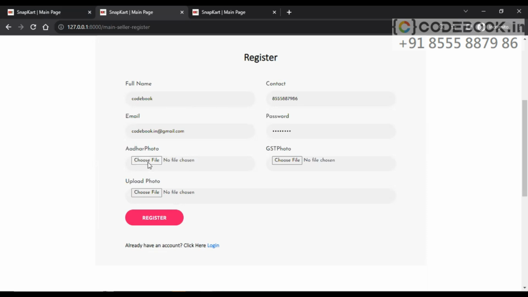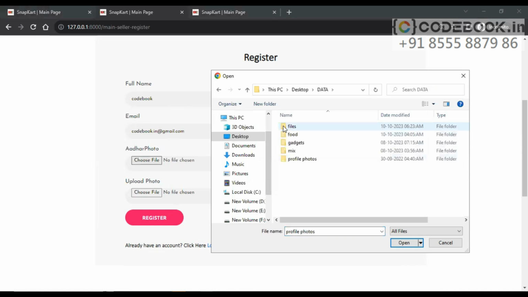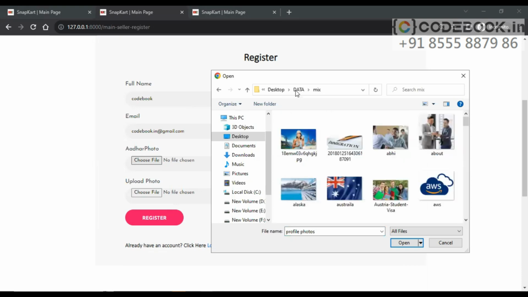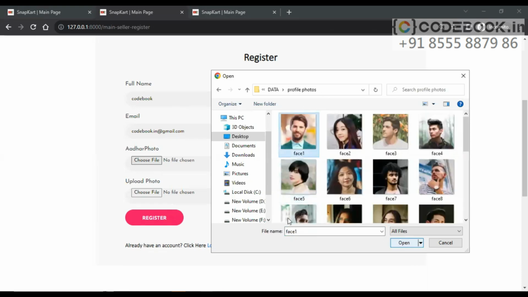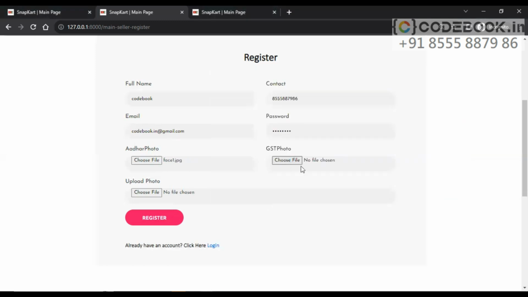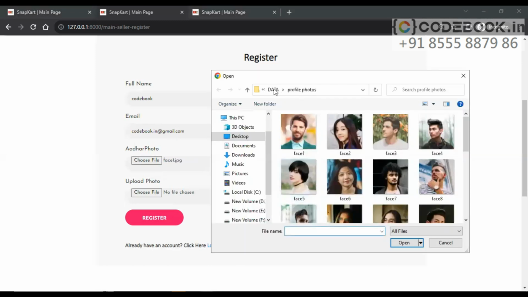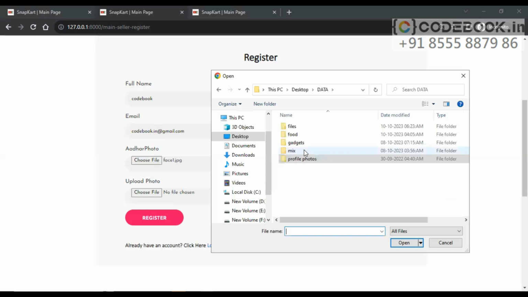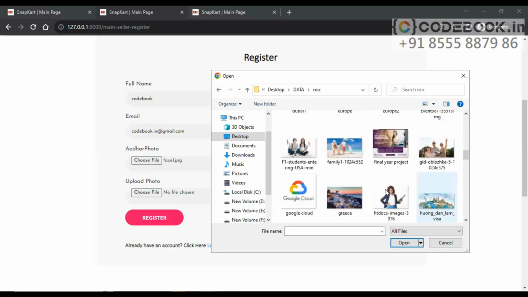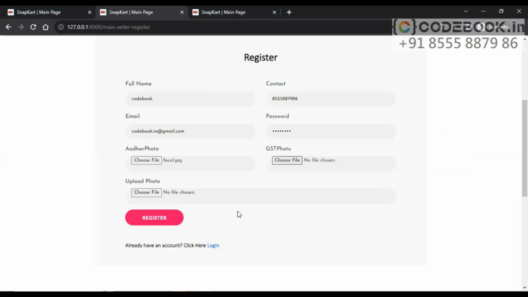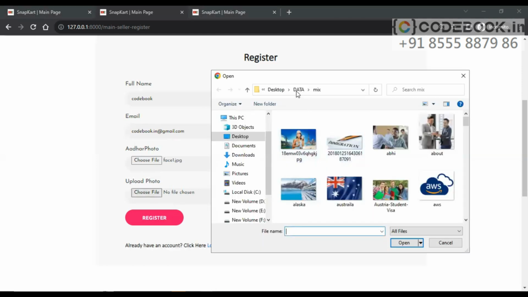Let's upload the Aadhaar photo. As I don't have any photo, I'll select some photo here, and for the GST photo I'll select some random photo because that is not mandatory. Next, upload profile photo. Now this is my profile, for instance.